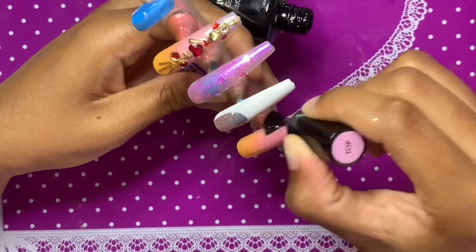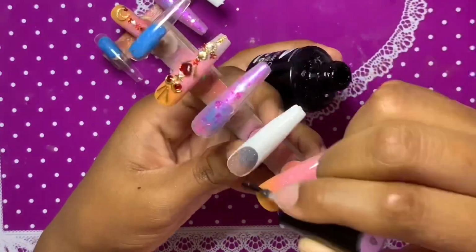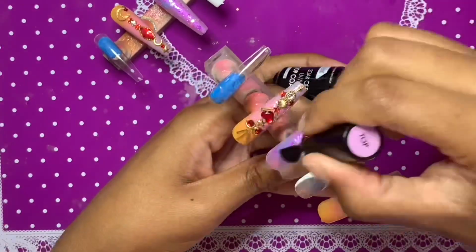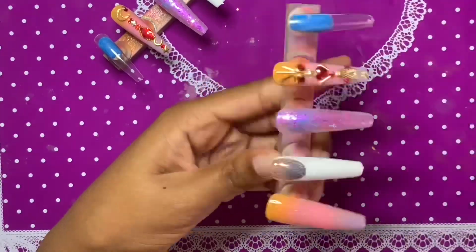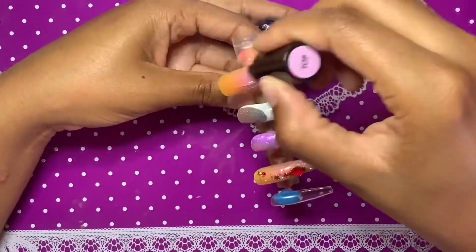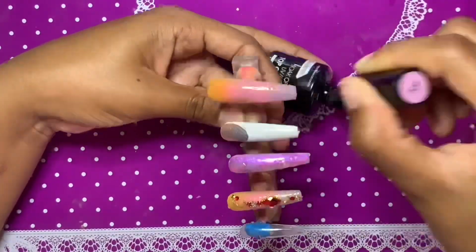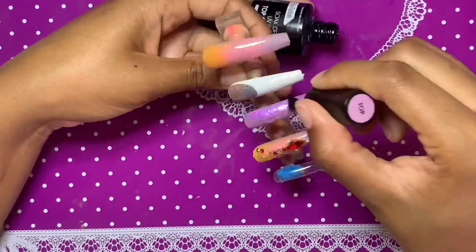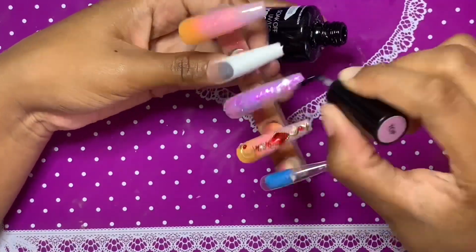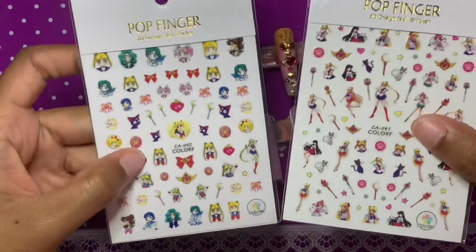So yeah, now I'm just applying a layer of top coat to the nails just to seal everything in. This video is kind of all over the place because I had a lot of different directions that I could have went with these nails, and this video is basically me sorting through those ideas and those different directions to figure out what I wanted to do. So yeah, sorry about it, but I definitely wanted to make sure I showed you guys my process and what I went through.